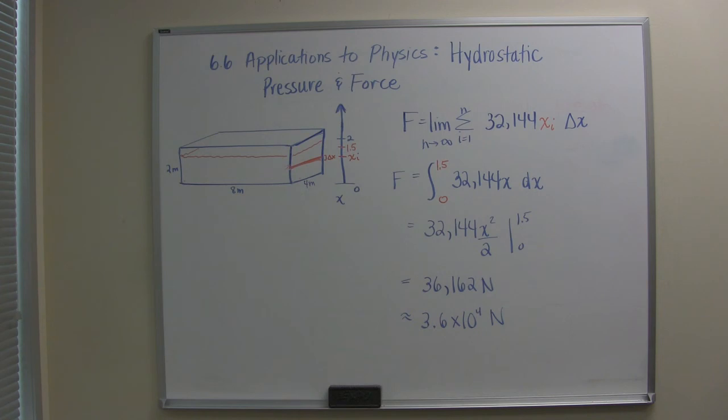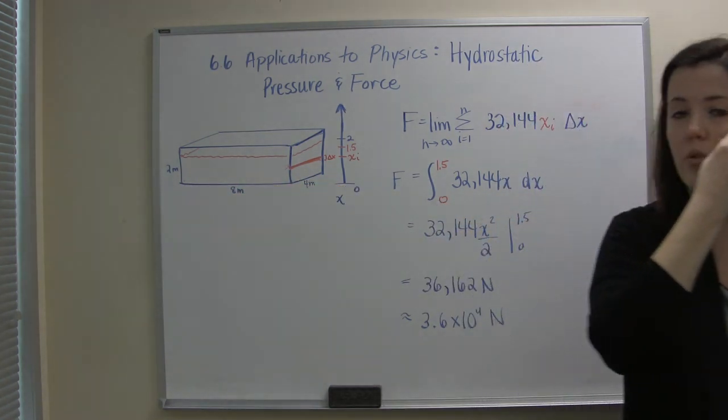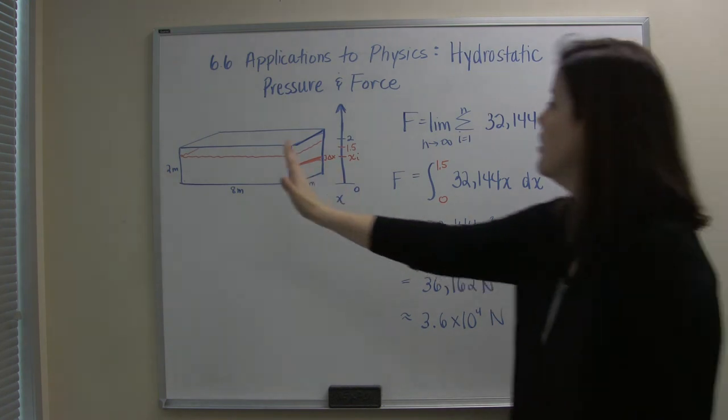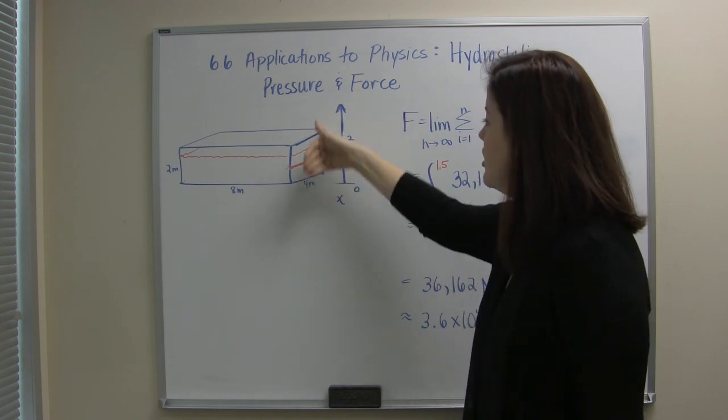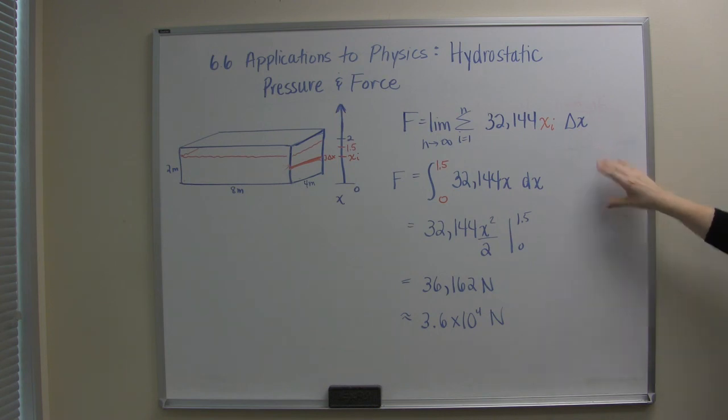So it's important to pay attention when you're looking at these problems on whether they're asking you for the pressure against a horizontal plate, like the bottom of the tank, in which case the pressure is uniform and nothing is changing, and you don't need any kind of Riemann sum to calculate that. Or if they're asking you for the pressure pressing against the edge of a plate here. Well, depth is a key component in that pressure, and so you have to take into account that that's changing, and that's why we need a situation like this. So that's the first problem we're going to look at for hydrostatic pressure and force.